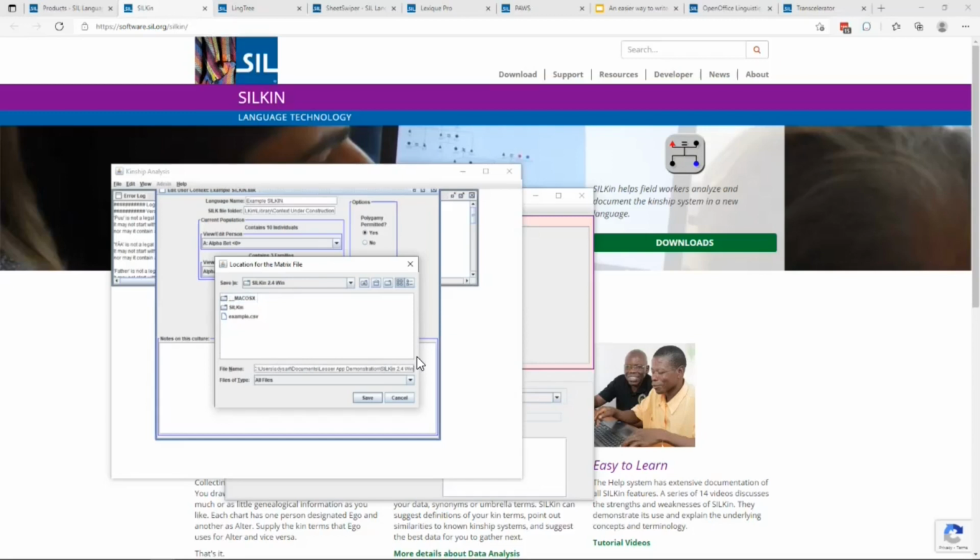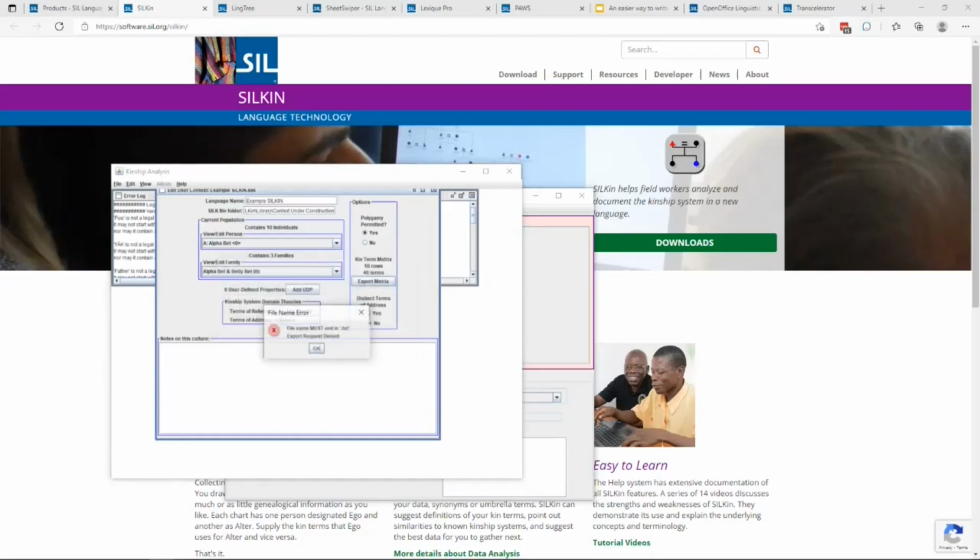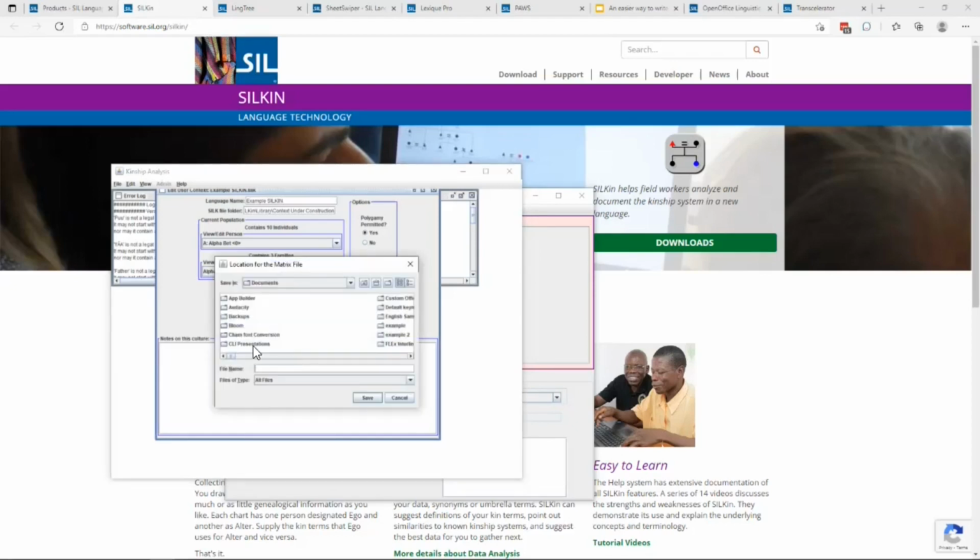There's a little bit of pain with this tool, but it's here. Example 2, and I want to save as a text file. It must end in text. Yes, there's a bit of pain with this one. Lesser apps demonstration, SILKin.